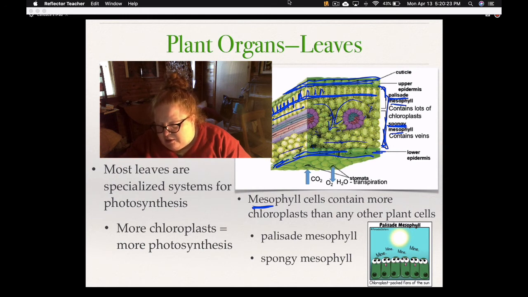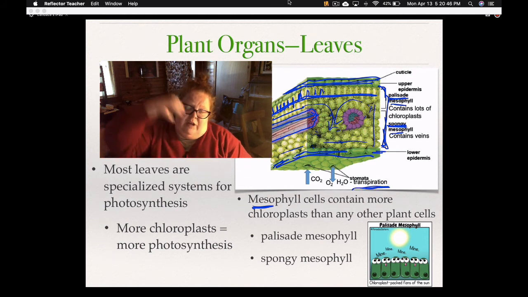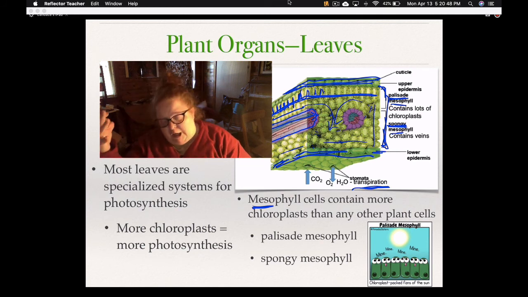Now, these cells do still have chloroplasts. There is still photosynthesis taking place in them because they are getting some light exposure. But it's the area where the rest of the business is going on. So you're going to see here's our vascular tissue where our xylem is bringing water into this space for photosynthesis. Some of that water is going to be lost through transpiration, but that's good. It's going to create that vacuum to pull the water up through the plant.